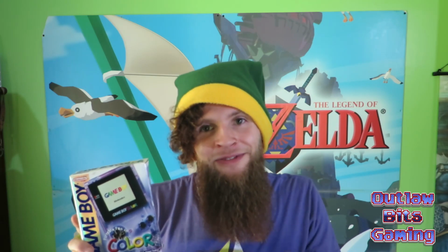Now this is my Game Boy Atomic Purple Color in box, and a pretty interesting story behind it. One day we were at the disc replay on East Washington Street, and I had seen that they had just the box for this Atomic Purple Game Boy, and it was only around $8. I was going to go ahead and pick it up anyway, but I had an inkling to go over and check the used Game Boy section. And at the very bottom of the pile sat an Atomic Purple Game Boy Color. So even though it wasn't the original Game Boy that came in this box, I got the Game Boy, I got the box, and here we are. So yeah, it's pretty interesting stuff, guys.